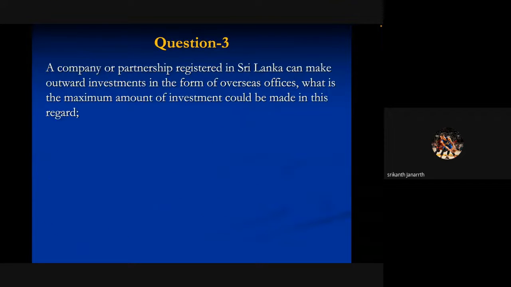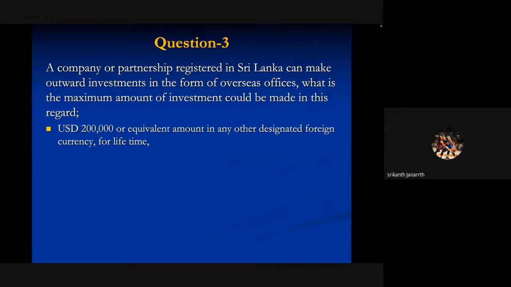Question number 3. A company or partnership registered in Sri Lanka can make outward investment in the form of overseas office. I think we saw that. What is the maximum amount of investment that could be made in this regard? US dollar 200,000 equivalent amount or any designated foreign currency for lifetime.